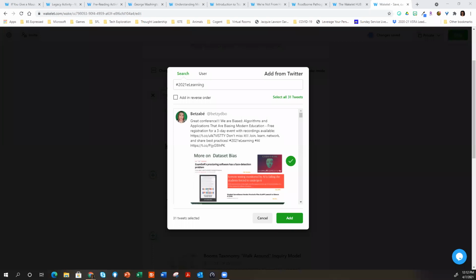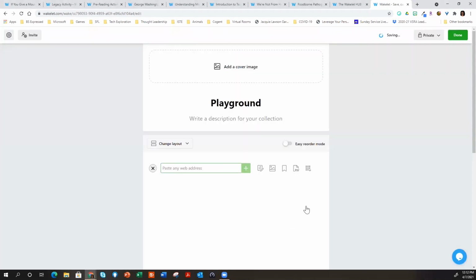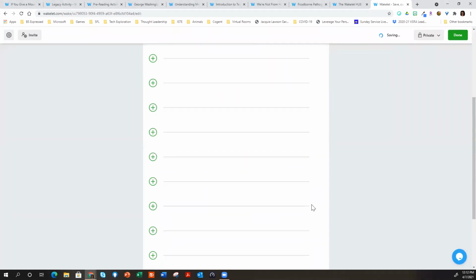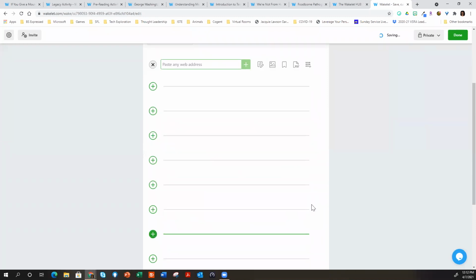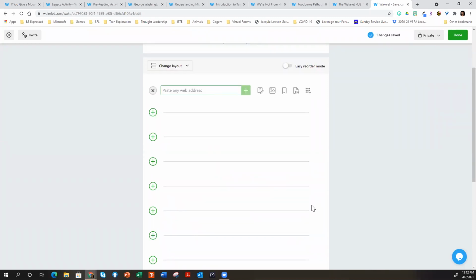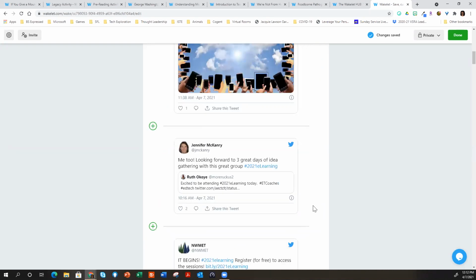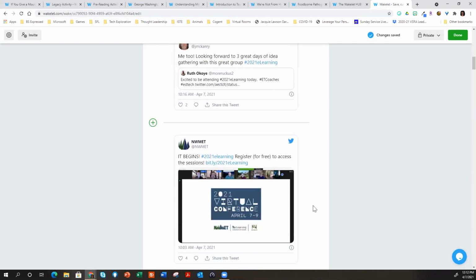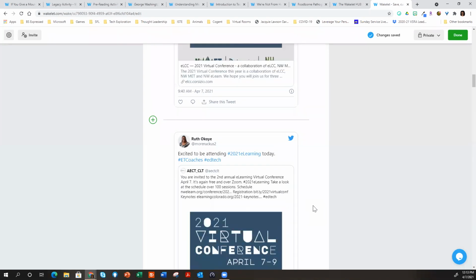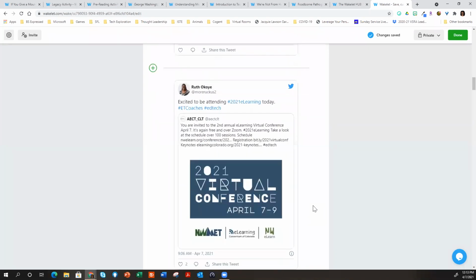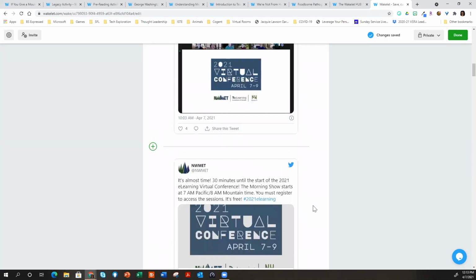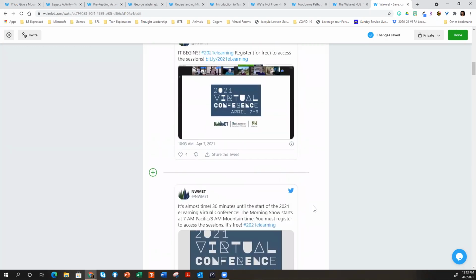And then all you have to do is click add, and it will add those to your collection. And sometimes it takes a bit when we've got a lot. And so you see how it drops it right in there, each one of them. So if you were looking for a great way to curate resources, or archive a Twitter chat, you could do it that way.